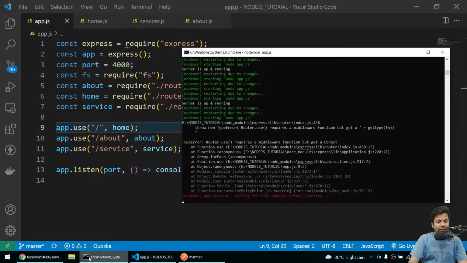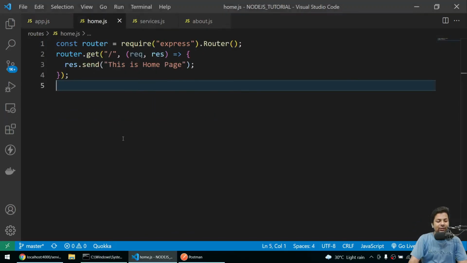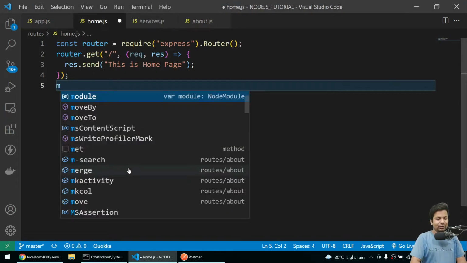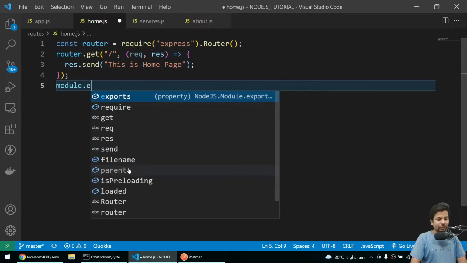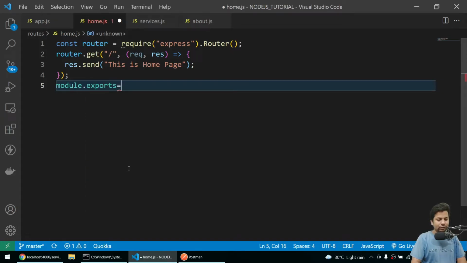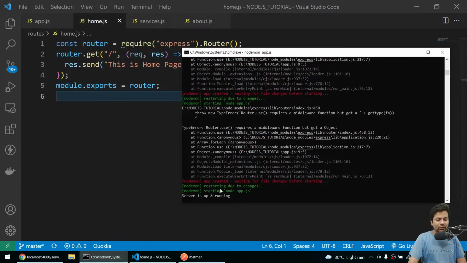Now if I see, okay, there is an error. Oh, sorry guys, we haven't exported. Module dot exports equals to router. Now we'll copy this line, paste it here also. Save it. Now running fine.